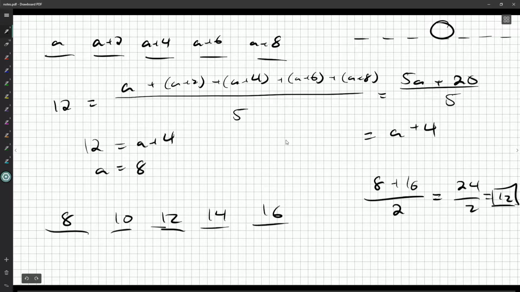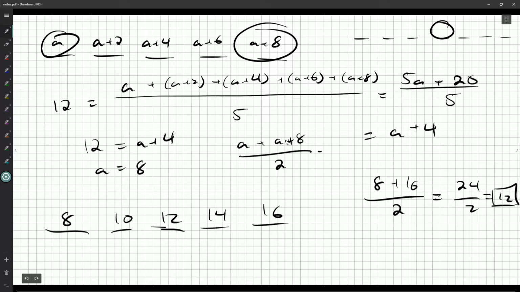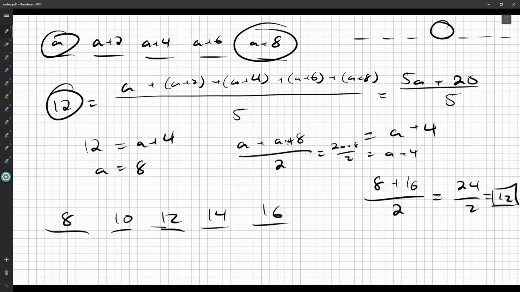There's a reason for that as well. Okay? If you take a look at this number and this number, the first and last numbers, A and A plus 8. Divide them by 2. 2A plus 8 divided by 2. Well, that'll be A. 2A over 2 is A. And 8 over 2 is 4. And so if we had made that connection too, we could have just known it was 12 right from the start. So there are lots of shortcuts here if you're very comfortable with consecutive numbers and averages.